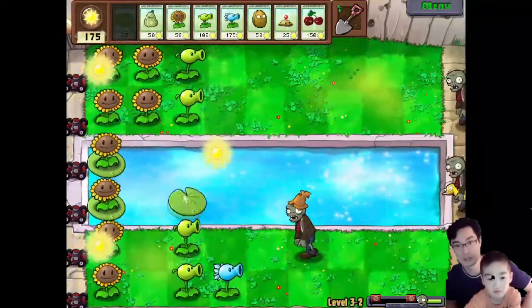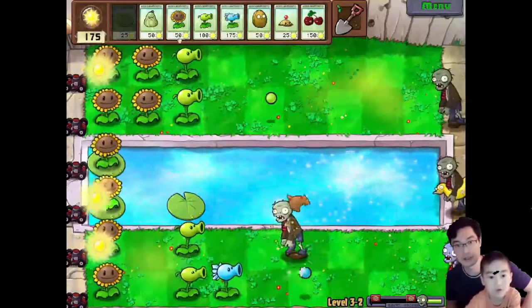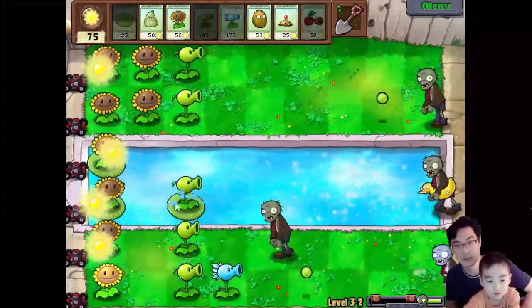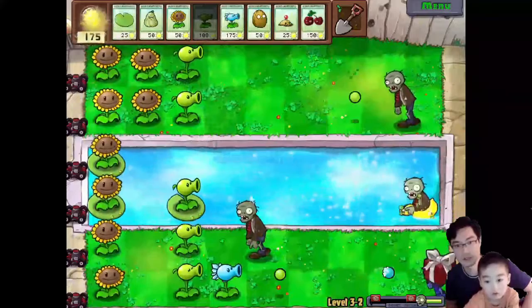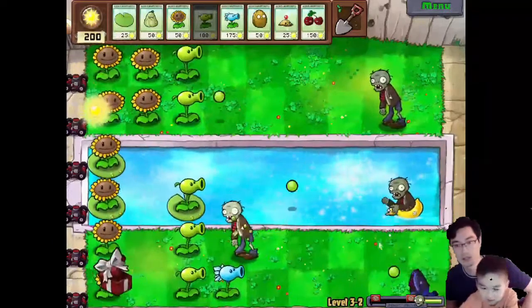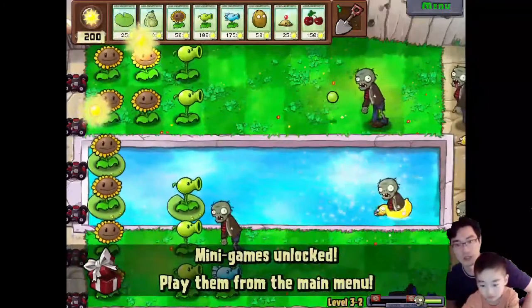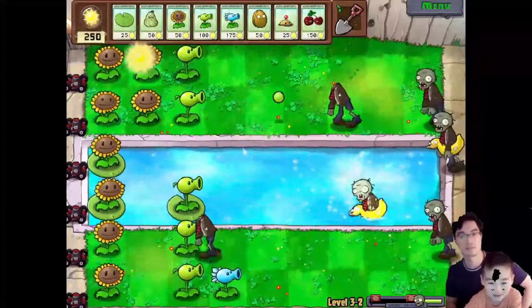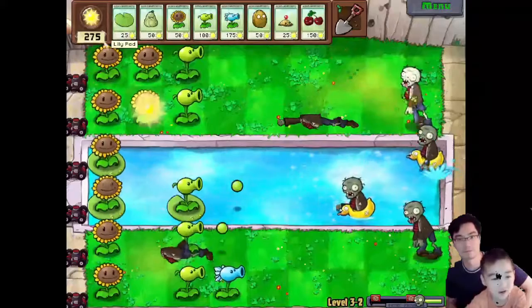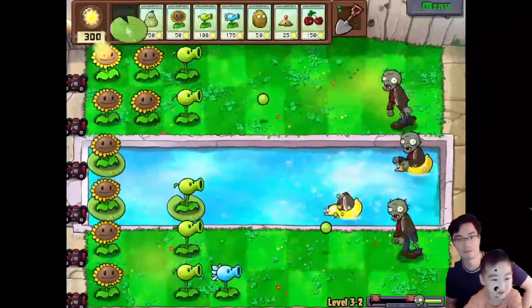Oh, they're coming. Yeah. Collecting suns. Ah, lost my sun. What is that? Yeah. Mini game unlocked. Oh, great. Oh, thank you! So, after this level, we're gonna play a mini game because we haven't played it.